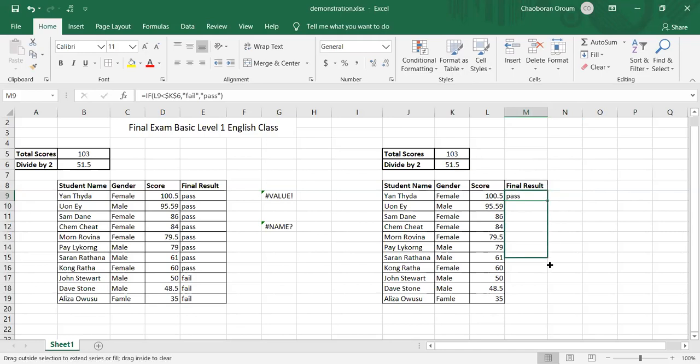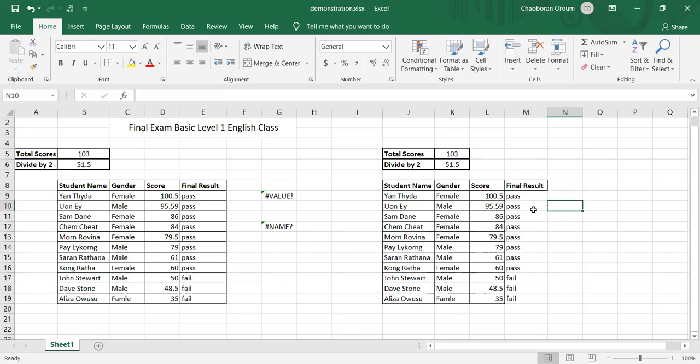I will click all, and we can see that there are 8 students who passed the exam, and there are 3 who did not pass the exam. So according to the if statement, I can find out easily by doing the formula to see who passed the exams and who did not.